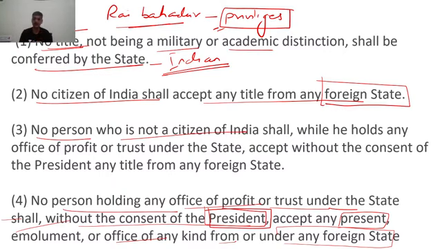No special privilege, because otherwise, in some states like France, the administrators have a very privileged position. Even the laws are different for them. But in India, everything is the same. You are a government servant, still you are a common man. You need not accept any present or anything. Okay, so these are the things. So basically, right to equality is removing all the privileges. No privilege should be available to them.